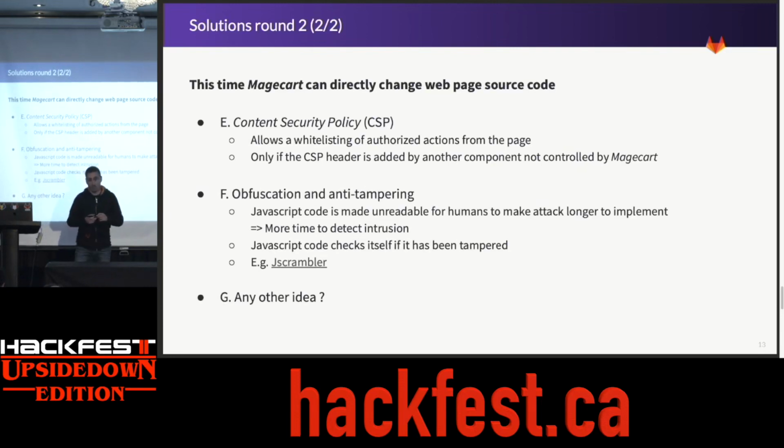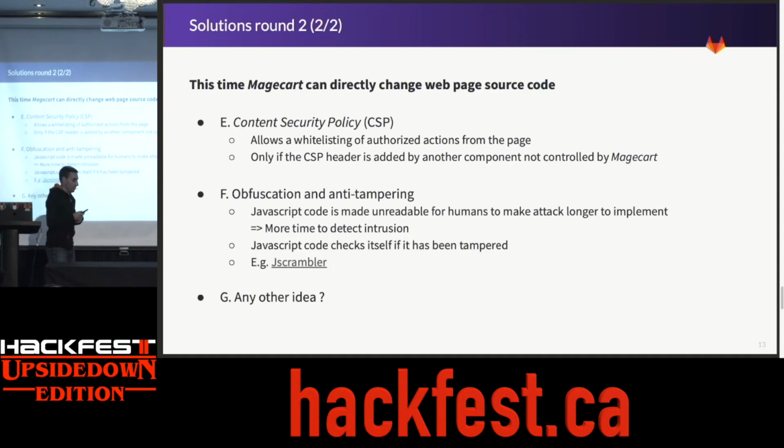So if your web server gets hacked, maybe your Nginx in front of it is not. If you set up all the content security policy configuration in your Nginx and not directly in your web server, then you have shared responsibilities and you can hope to be protected from that.